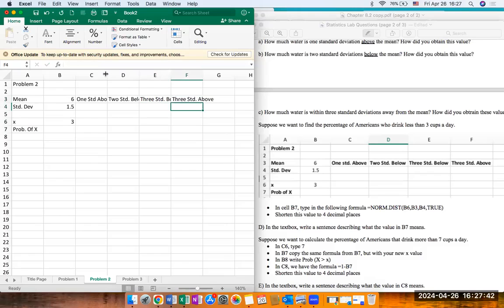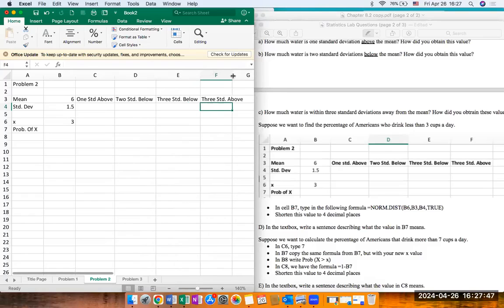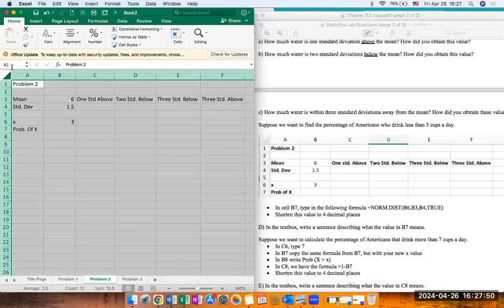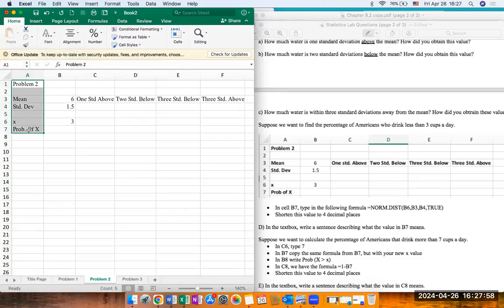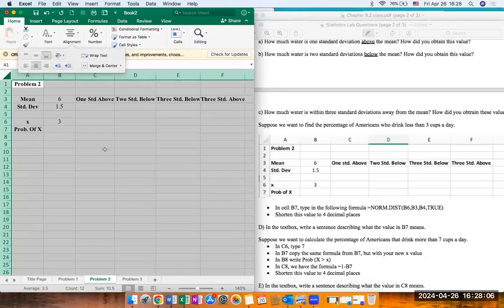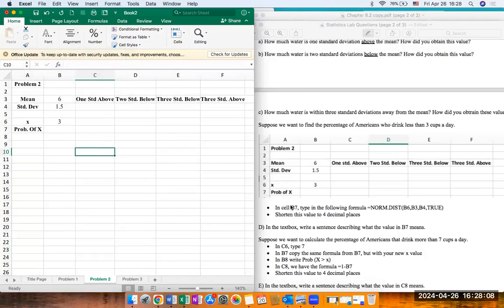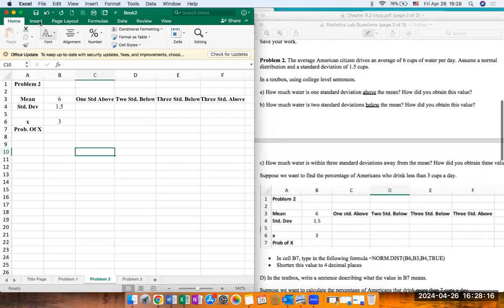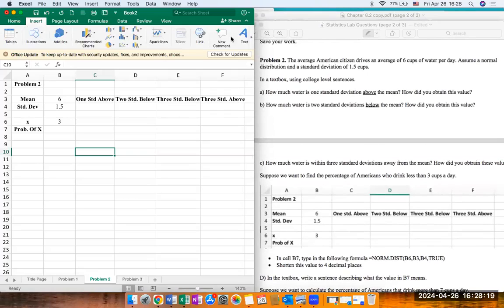Now, because these are cut off, let's practice trying to widen these. Now we can read it all. Again, before you really get started, maybe you change the formatting of the problem. These are just things that I like to do. I might also consider centering it all, just things to make it look nice. All right, so in a text box, describe, oh, nope, that is actually in a text box here. So let's put those in a text box.